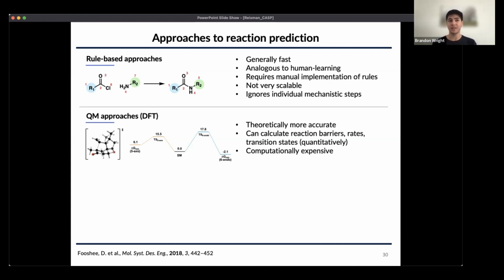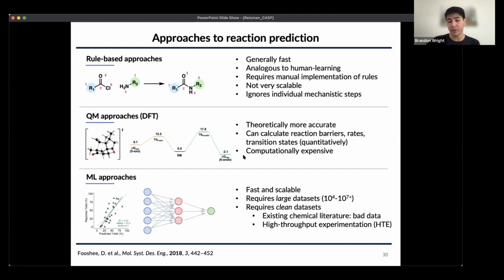And I think the results that you get can be so dependent on a lot of the assumptions that you make as the user, and because these outcomes can be very context dependent, it remains to be seen whether DFT can truly be used as a wholly predictive tool when trying to decide if a reaction will work or not. But nevertheless, it gives us a little bit more insight under the hood for some of these subtleties. And then finally, what you might have seen coming is that there are also machine learning approaches as well.